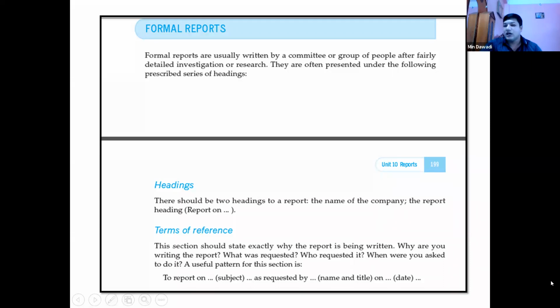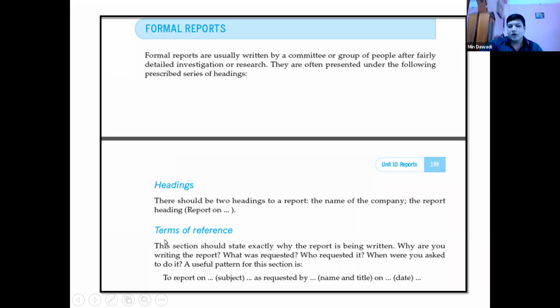Okay, a report on marketing survey of XYZ company. Yes, a report on the progress report of this project, XYZ project भने हामी लेख्छौं. पछि यसको हामी थुप्रो अभ्यास गर्छौं. So that time we will be more clear about this. Okay, the first section is what? The heading. The first component of a report is heading.